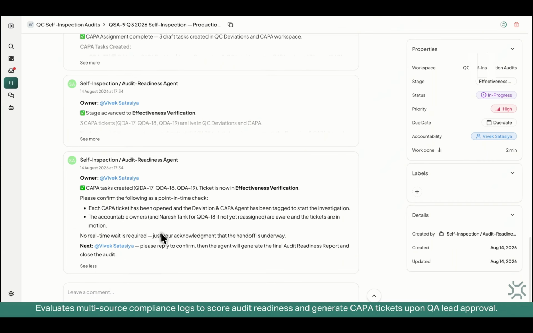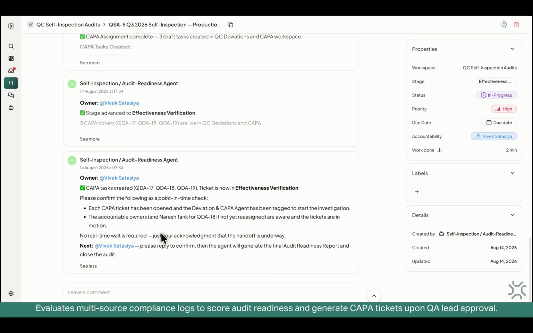So it's now asking Vivek to confirm the tasks have been created, and the entire audit ticket is now in the effectiveness verification stage, and it's asking Vivek to confirm that the CAPA tickets have accountable owners and they are actually in motion.